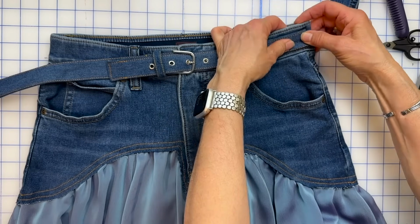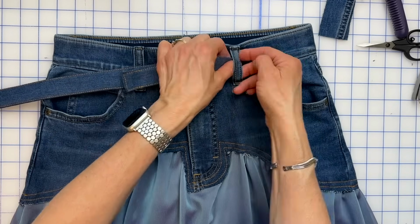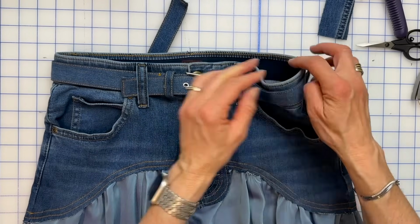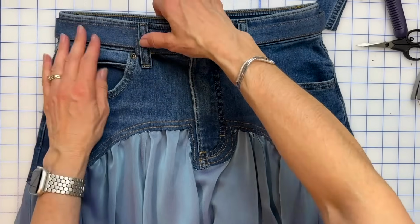This belt gets kind of sewn onto the waistband. I want the buckle to land in the middle. We use those original belt loops. I probably should try it on and make sure that that still fits me because this is a stretchy waist, so I should build that in. I don't want to eliminate the stretch.